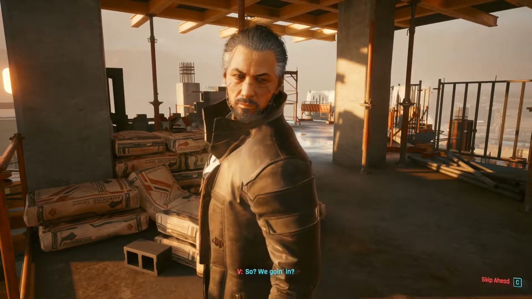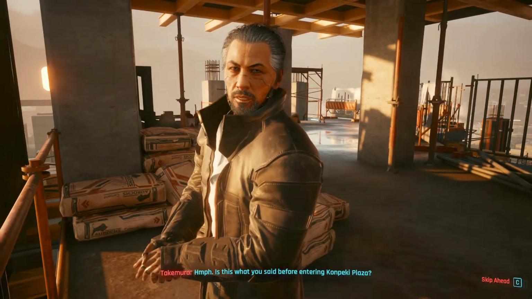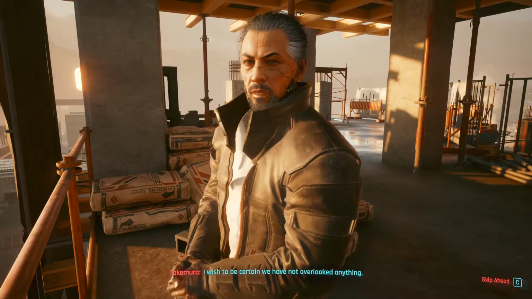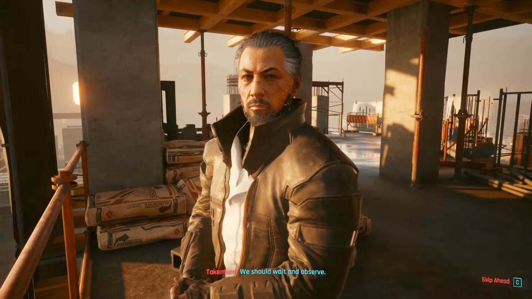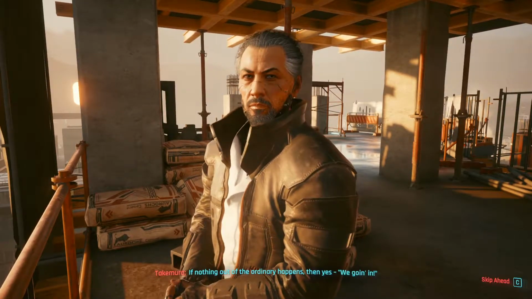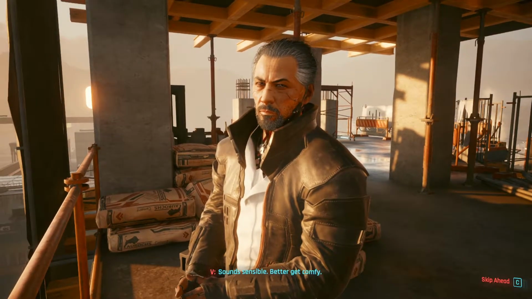So, we going in? Is this what you said before entering Comic Plaza? Hey, we did that well. We have not overlooked anything. We should wait and observe. If nothing out of the ordinary happens, then yes, we go in. Sounds sensible. He's a bit funny.